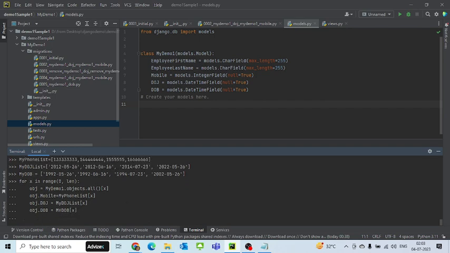So once having done this, after setting all the values, I'm going to just write down the save button.